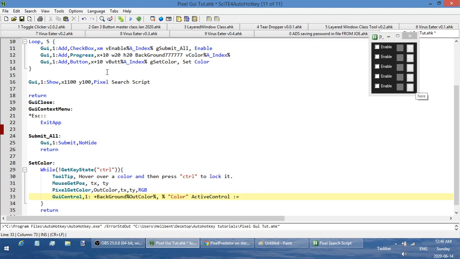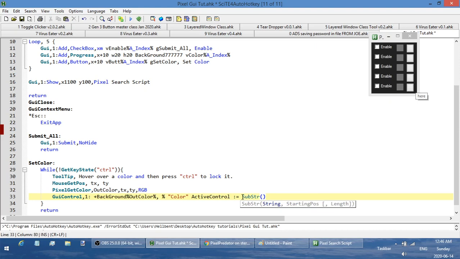Because I know that it's only these buttons that are going to launch this subroutine, I know that the value stored in A_GUIControl is always going to start with BUTT. So what I'm going to do is get rid of that BUTT and just keep the number at the end. So I'm going to say SubStr, open and close parentheses, and then what string?